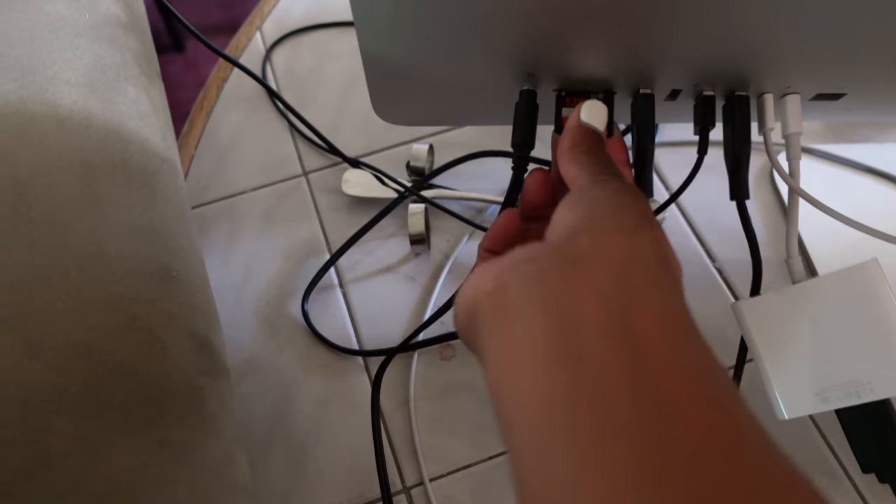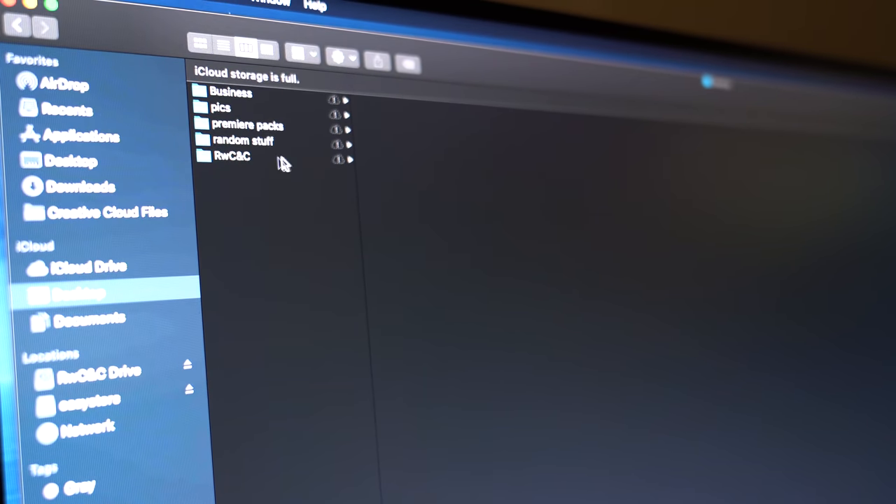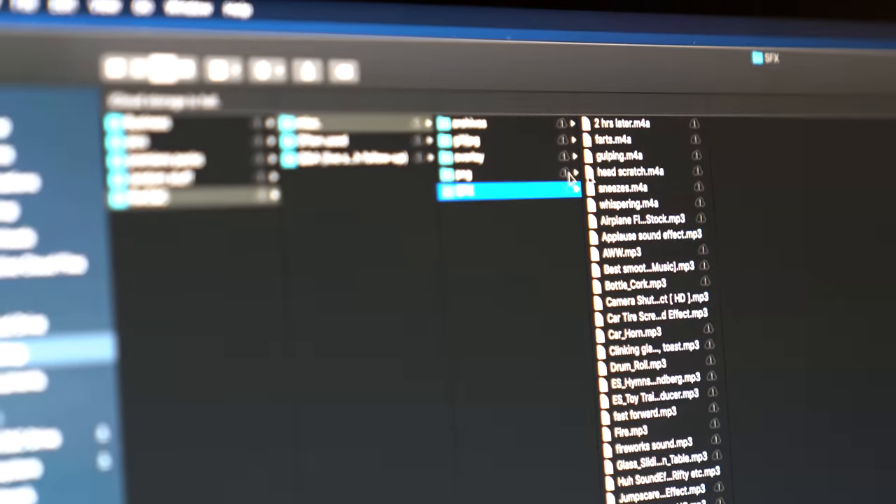I did it — all on my own! All right, so here's the real process. We go out, do all the filming, and then we pop the SD card into the back of the computer, get all the footage, and dump it onto the computer. We have our trusty Finder — in our finder you can see different folders for different things. This is where I keep all of our footage, and this is stuff I use all the time. This is the stuff I use occasionally, like different sound effects — which is a lot of just me making noise. Just a bunch of random sound effects I literally recorded at the computer.